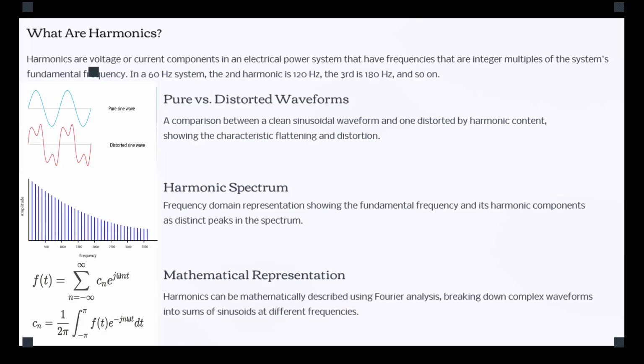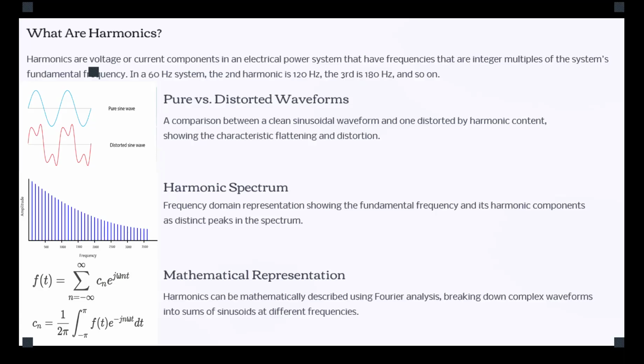Now, when we want to visualize the harmonics, we can use the frequency spectrum, which shows spikes that indicate the amplitude of the fundamental frequency and all the harmonics and their frequencies. In the frequency domain, a pure sinusoidal signal only shows one spike, at the fundamental frequency. But when we have a distorted signal, if you remember the Fourier series and the Fourier transform, we have several different frequencies, which the spectrum shows as several spikes at each harmonic frequency.